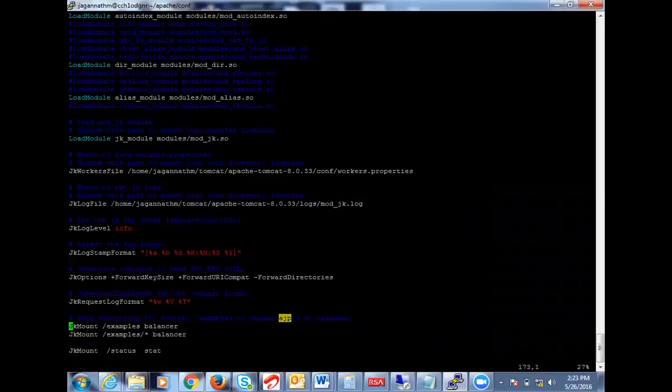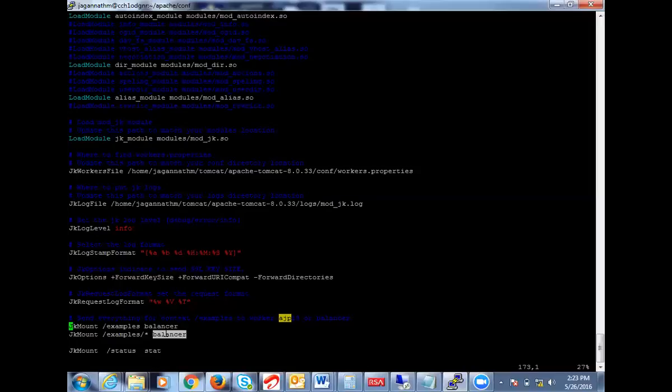This one is important. This is specific to the application, like which application I want to access and for which workers I want to forward. Here, balancer is a load balancer.